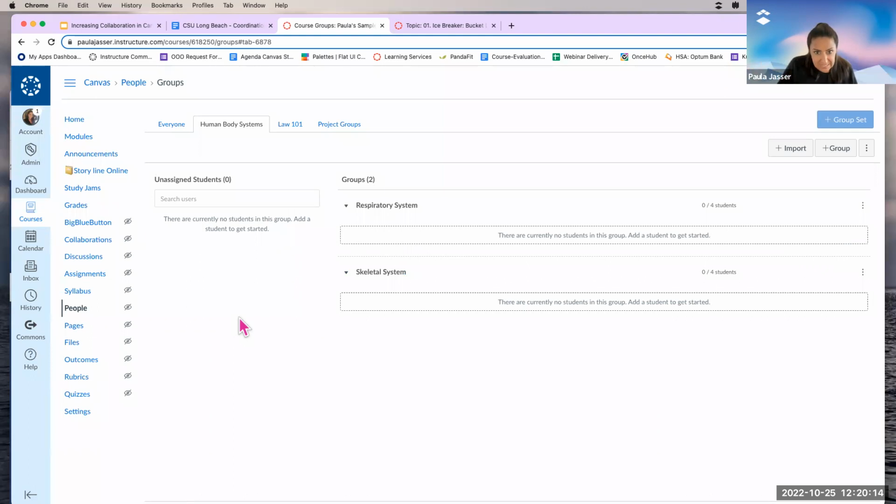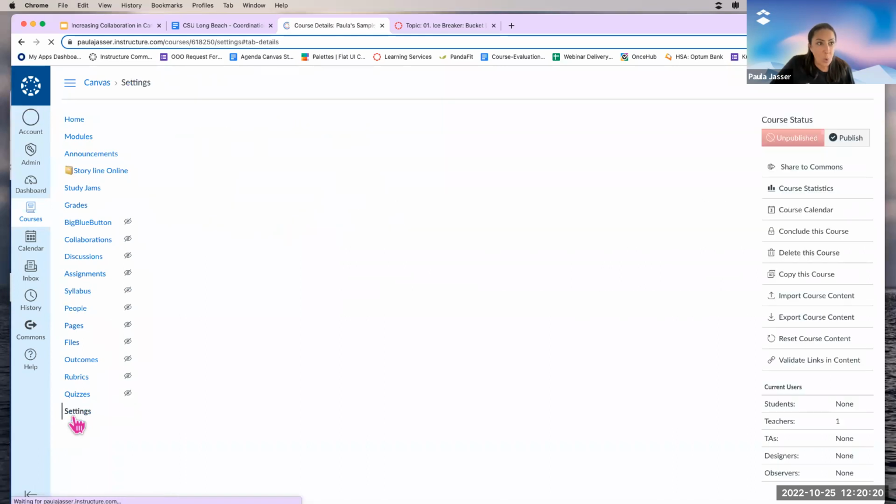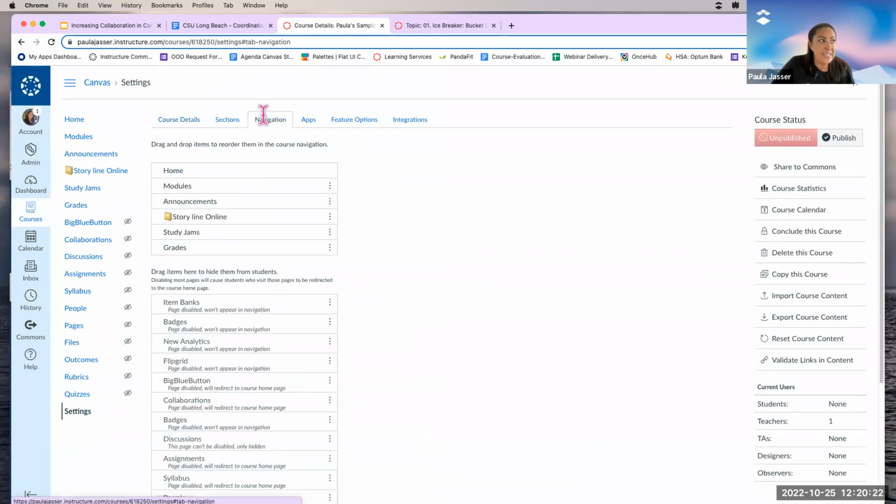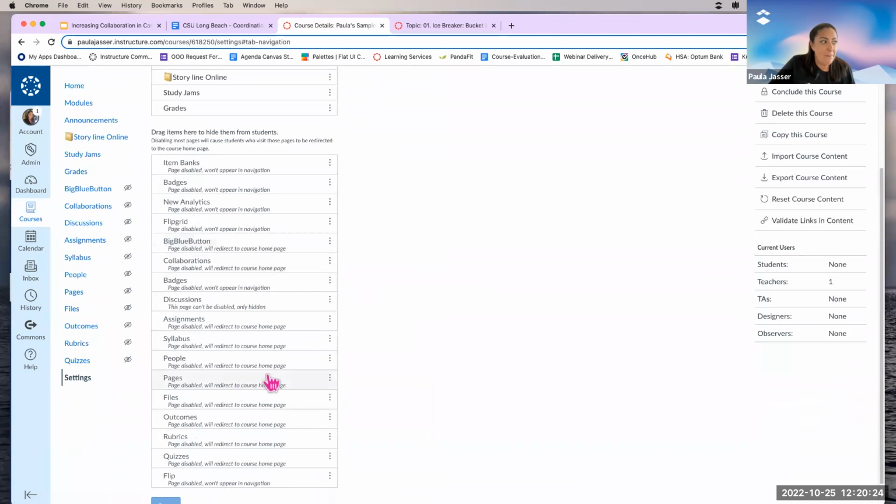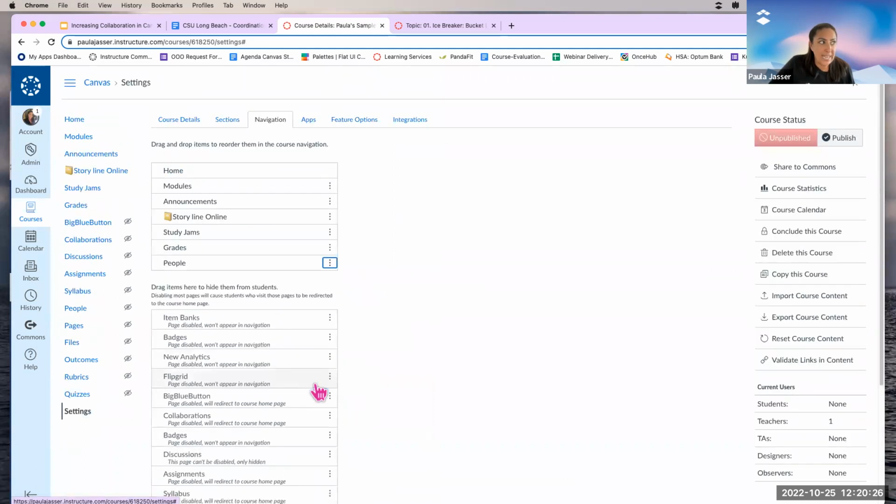Remember, there was a self sign up. If I allow for self sign up, I must come back into the settings of my course and go into the navigation, and I must enable the People tab so that my students can get into it and put themselves into the group that they want to go into.